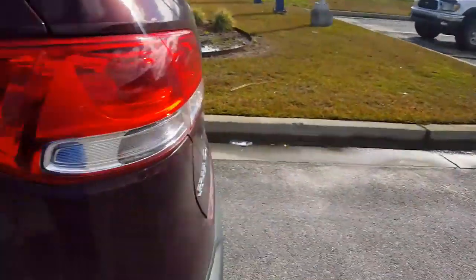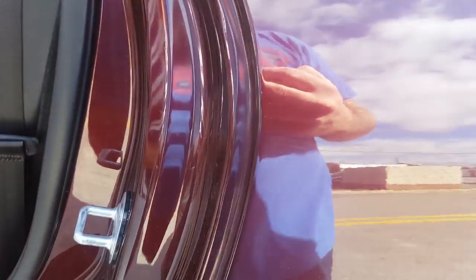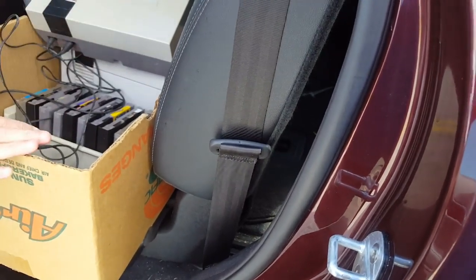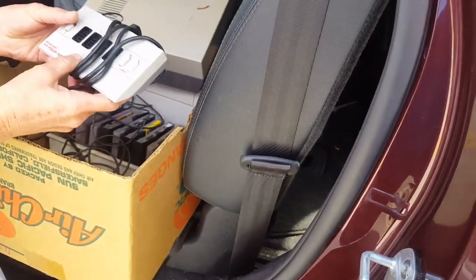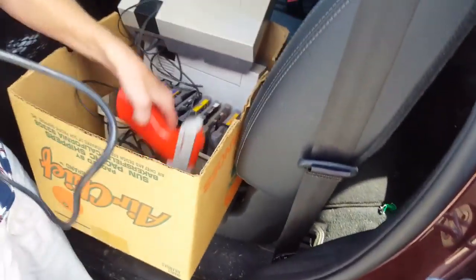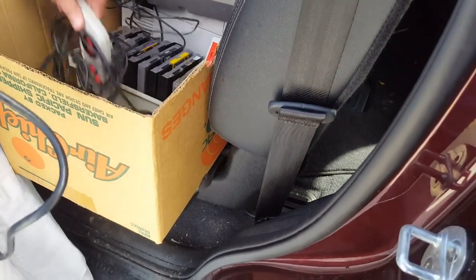Yeah, he just parked there. Here it is. I've never hooked the thing up. I know it worked because your kids played it. But my daughter already got them a game. This one is extra, for extra players or whatever. And I got the gun, a couple of controllers, and the power cable in there?